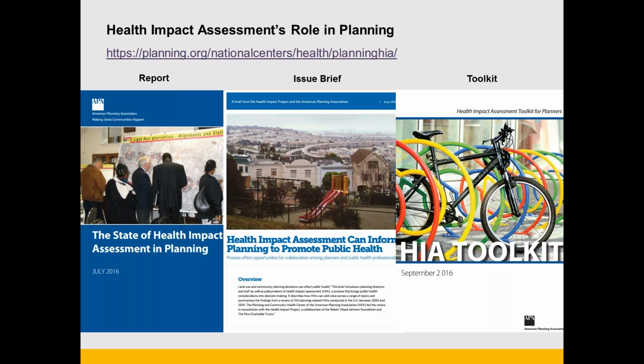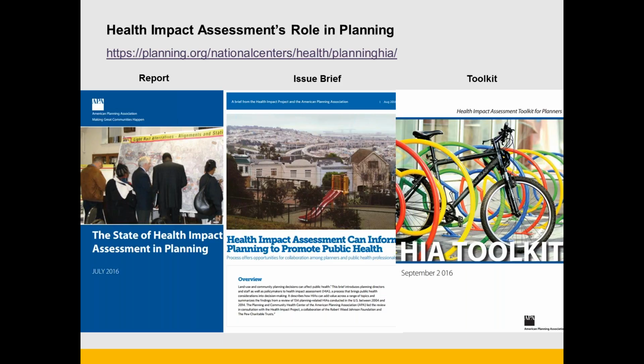They did an extensive HIA on their comp plan when it was in draft form, and as a result of doing the HIA, actually integrated more policies related to health into their comp plan, which was really great to see as an outcome. It was also a really great process that aligned with citizen engagement, the use of data, not just planning and built environment data, but also health data to inform how they were shaping that plan. So that's just one example of one of the great things that's in that report.